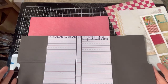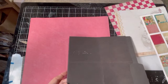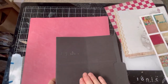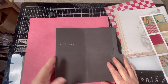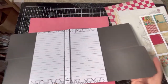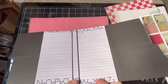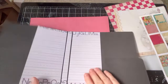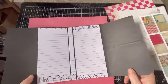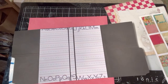So probably when I come back, I will have this all ready and done, and then I'll just show you what I did, and I'll have all the signatures in and everything in, and then we'll start making something. I want to try to do at least 3 videos with different elements to go in here. I'll probably just add it on to the end of this video, so it'll be one long video, with the whole journal already put together, and then we'll go from there. Okay, I will be back in just a little bit.